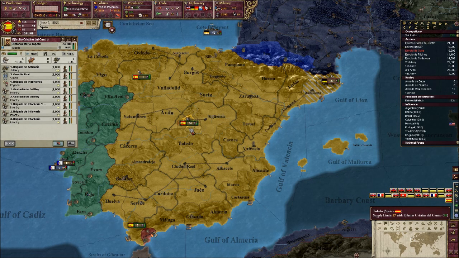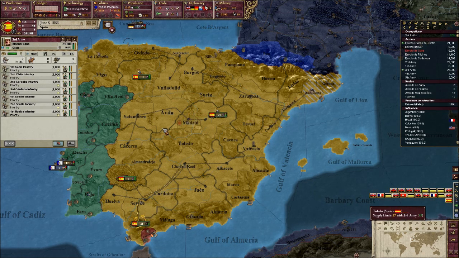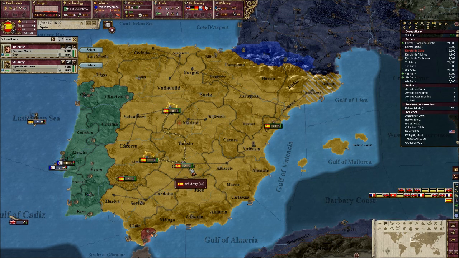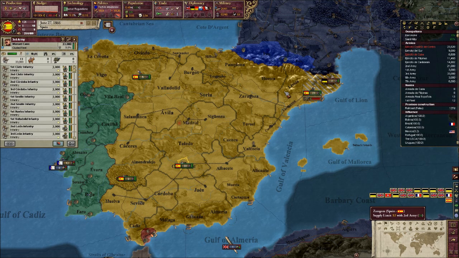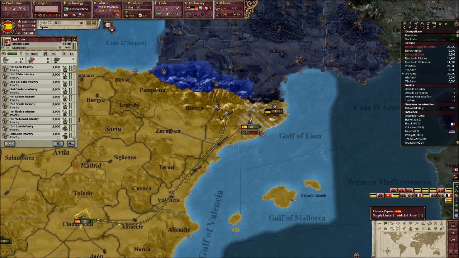Alright, it seems to be... It looks like they're starting to clear out. So let's send these guys there. Thanks to the magic of rail travel. Perfect. And we can send some reinforcements along.